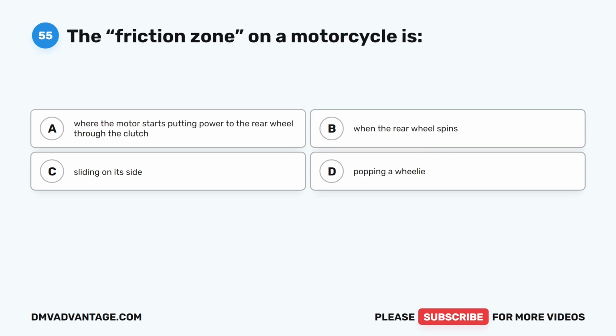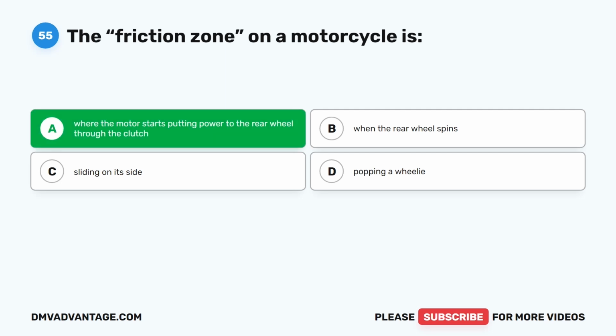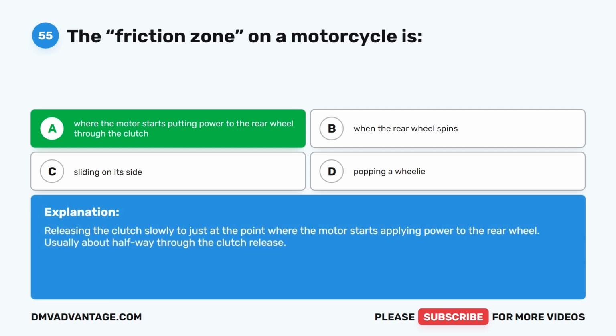Question 55. The friction zone on a motorcycle is A. Where the motor starts putting power to the rear wheel through the clutch. B. When the rear wheel spins. C. Sliding on its side. D. Popping a wheelie. The correct answer is A, where the motor starts putting power to the rear wheel through the clutch, releasing the clutch slowly to just at the point where the motor starts applying power to the rear wheel, usually about halfway through the clutch release.